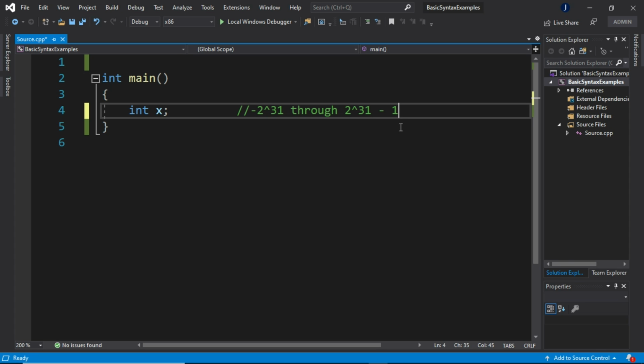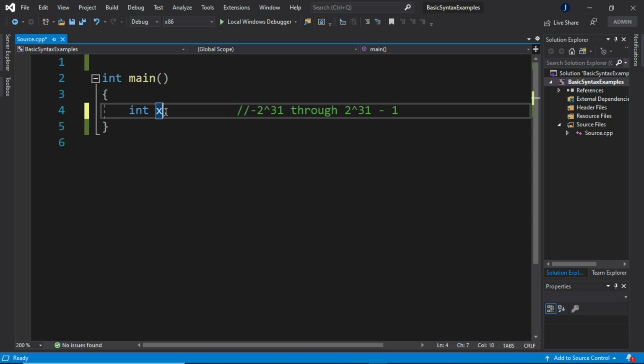Again, corresponding to that notion that we're dealing by default with a signed int here. We just said int x. And if it is indeed 4 bytes wide, which means 32 bits, that's going to give us a range all the way from the lowest negative value that we can represent, -2 to the 31st, up into the positive range as far as 2 to the 31st minus 1, representing just that maximum range that we can have of a 4 byte wide signed value.